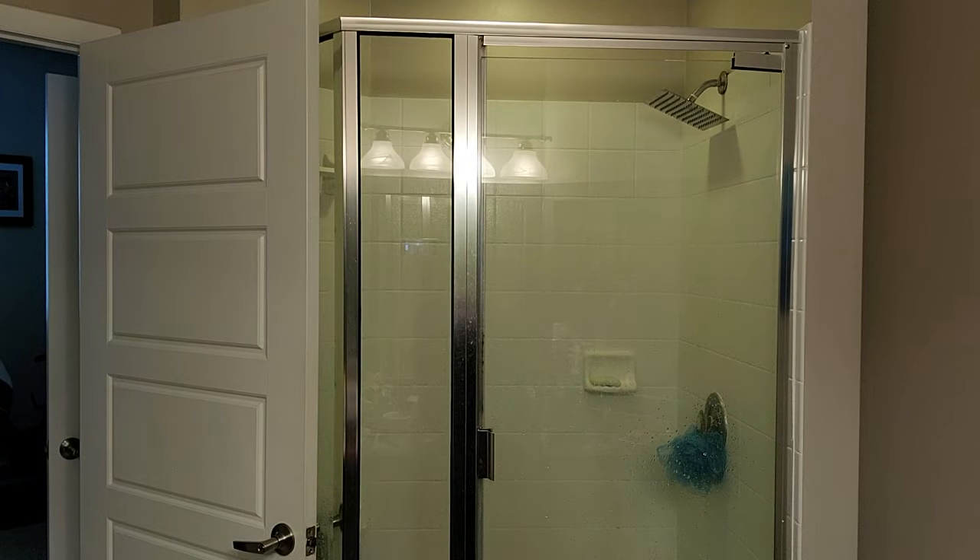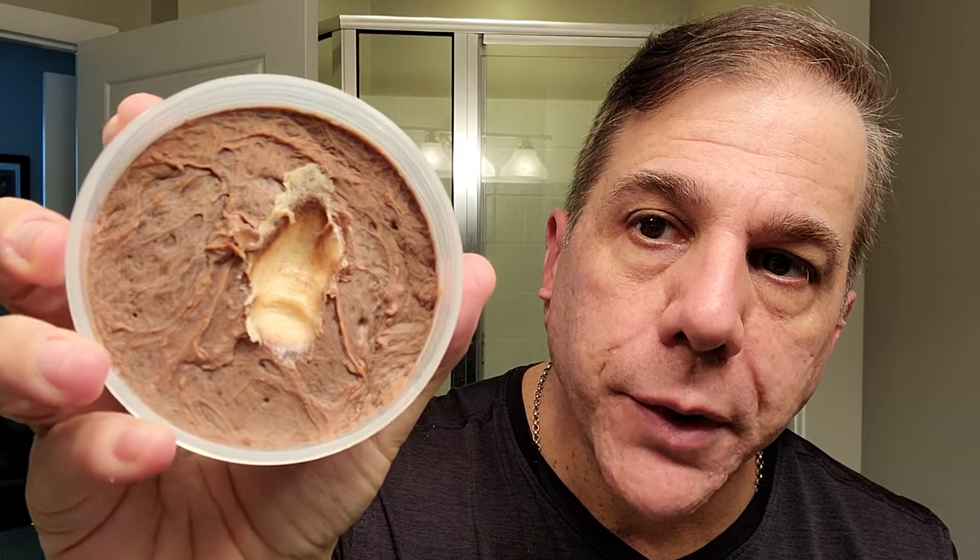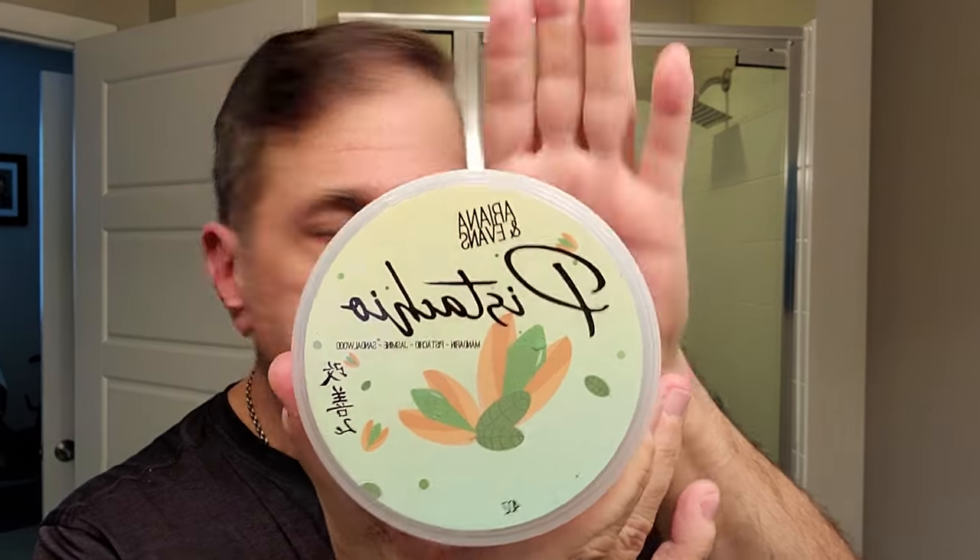Let's give it a rinse. Oh, nice — and that soap is just amazing. You can see here's how much we wound up utilizing for the day for this particular shave — could have gone a little bit more or a little bit less, whatever you like, depends on how you like your lather. That is a good one. So, to wrap it up: Ariana and Evans Pistachio — sensational. Henson AL-13 mild version, full aluminum. We went with the RK blade which comes with the kit — you get five blades, manufactured in India and designed specifically for these razors.